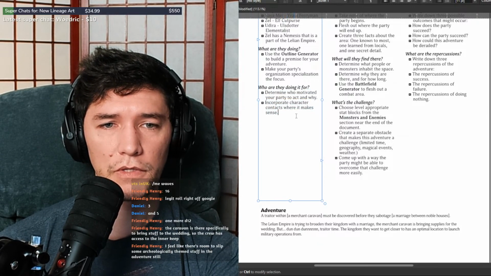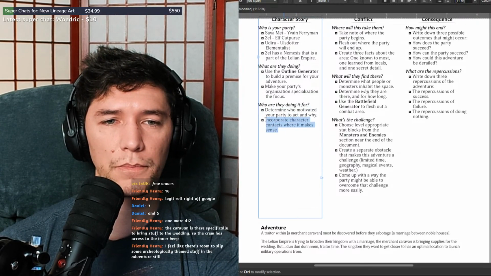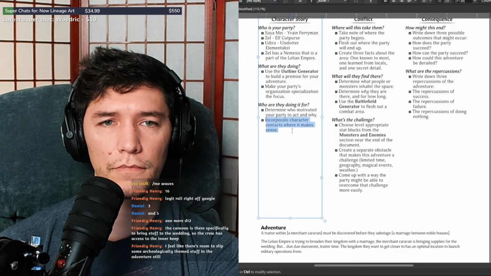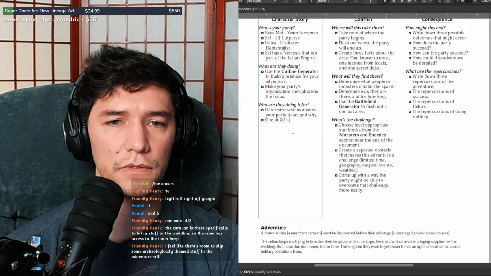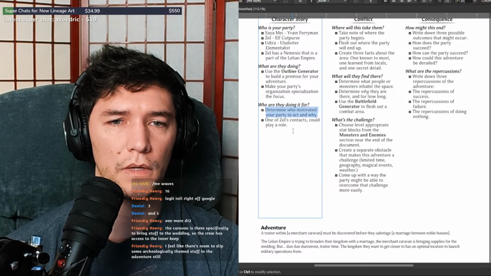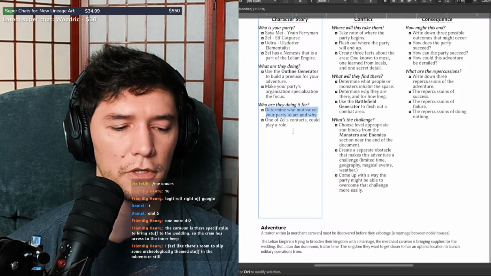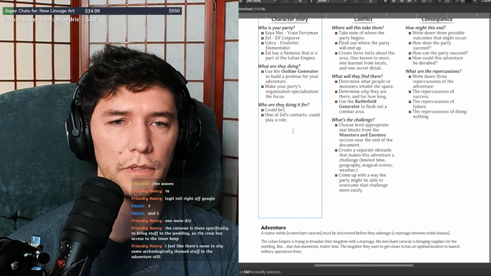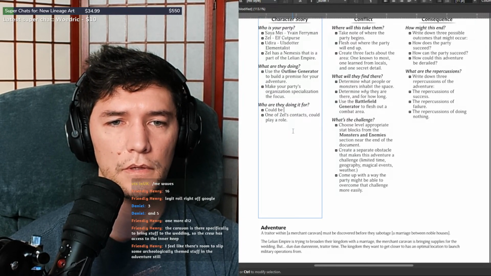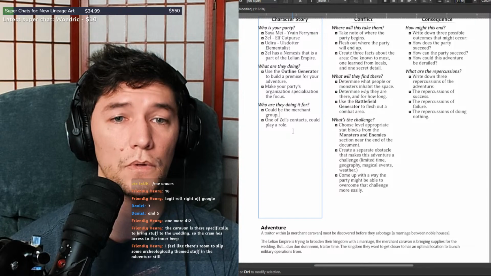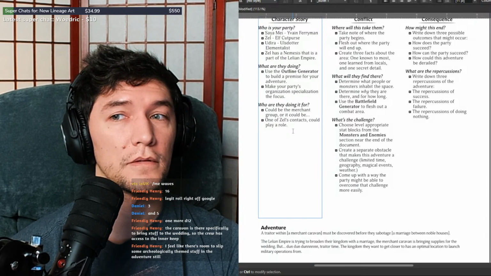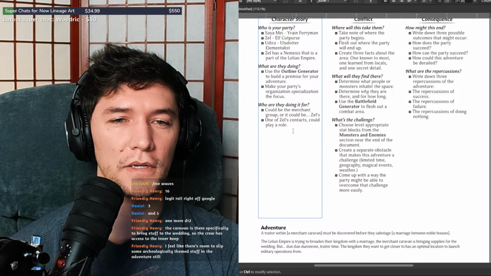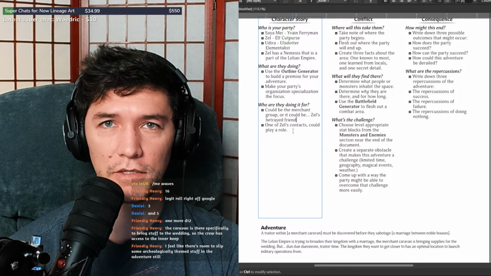Incorporate character contacts where it makes sense. So this is the point where I would talk about how one of Zell's contacts could play a role. Let's see, who motivated your party to act? So it could be the merchant group, or it could be Zell's betrayed friend.